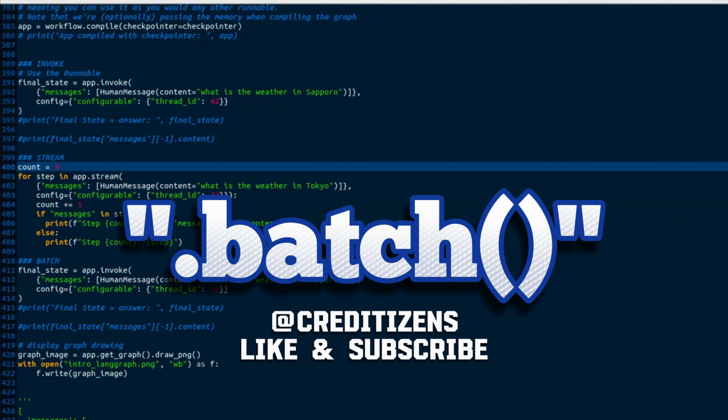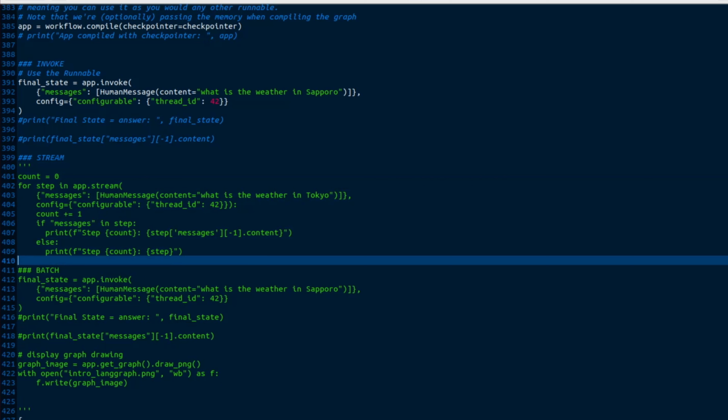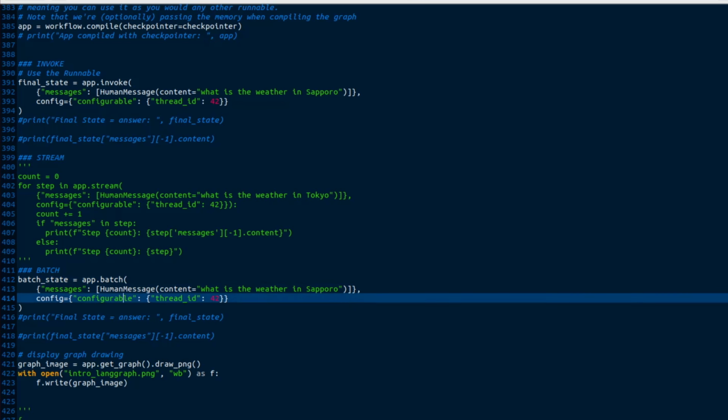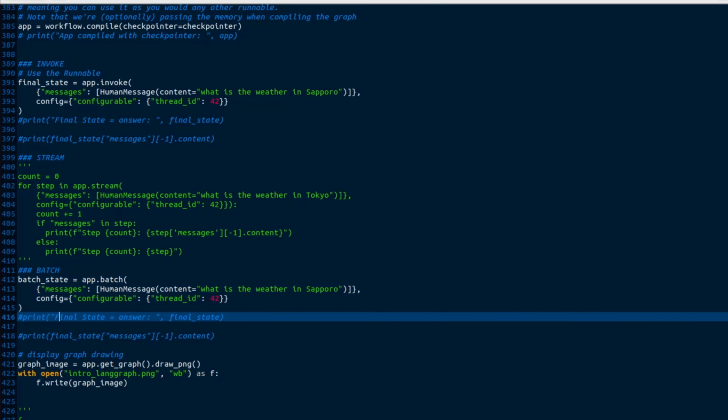Let's use now the batch method. We keep going. We're gonna call it batch state. We're gonna use the batch method, app.batch. So not much to modify from what we have from the invoke.